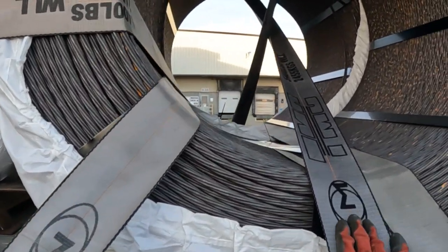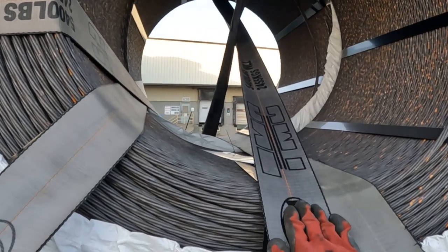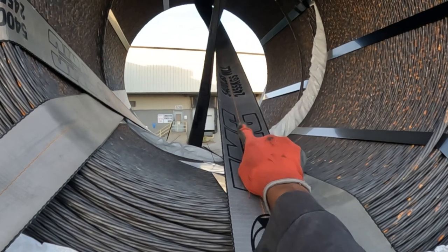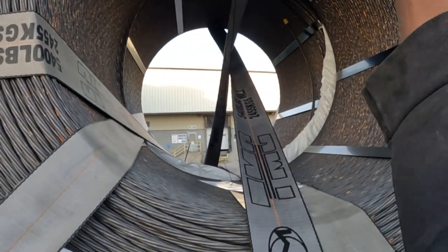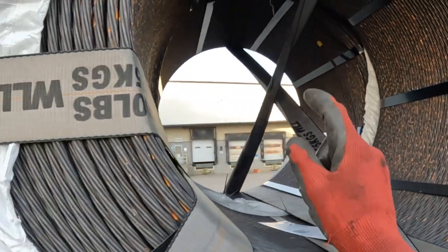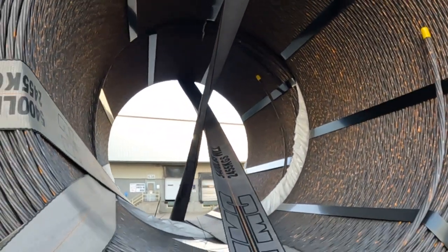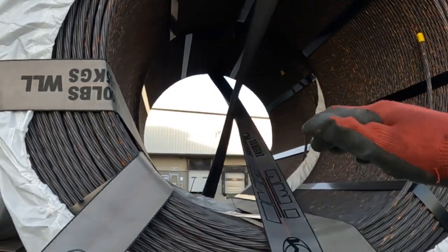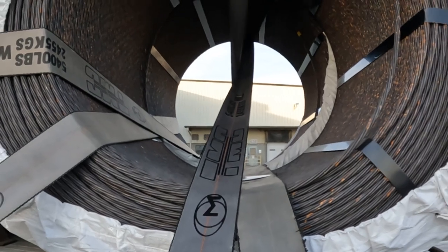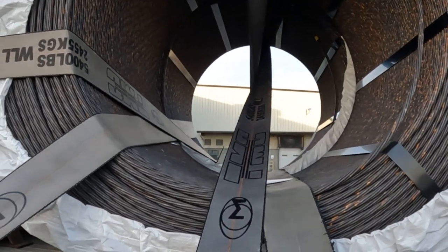Then I believe this is called a butterfly strap, this method of doing it. I could be incorrect, but I think that's it. So you would go through the eye of the coil over the top and back down across itself. And you want to make sure that you put a twist in it. See right there, twisting the strap. And that holds the coil down to the trailer as well from top to bottom. Secondary measure to help as well. Like I said, this customer wants it this way.